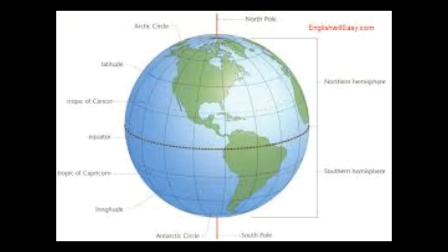When casting a circle, another important aspect is which part of the world you live in — the northern hemisphere or the southern hemisphere. This is why in the entrance exam class you're asked which hemisphere you live in, because it has a very big impact on how you cast a circle and how you call the elements in ritual. In the northern hemisphere, traditionally we go clockwise. We start with the east which is air, the south which is fire, the west which is water, and the north which is earth.